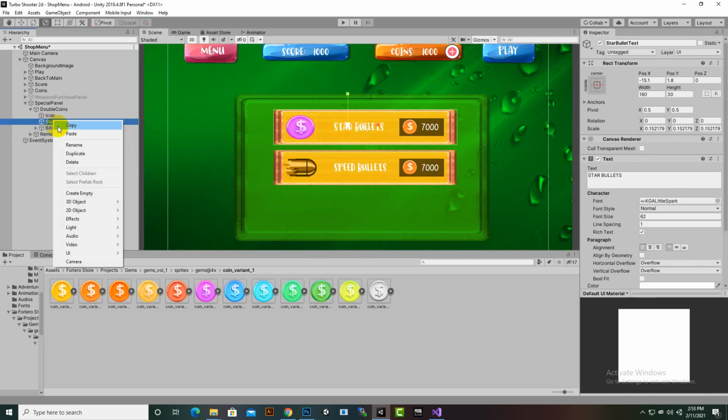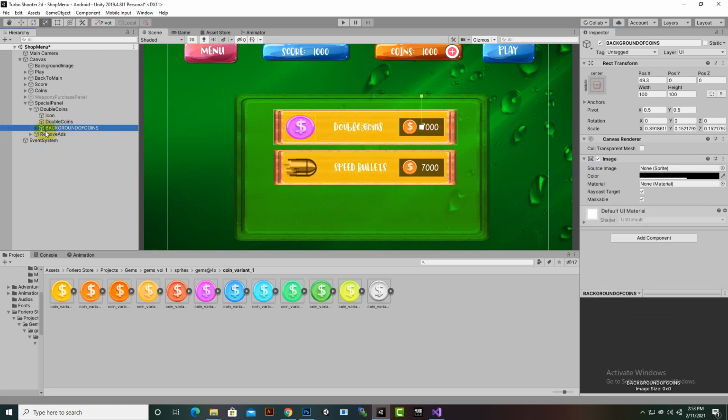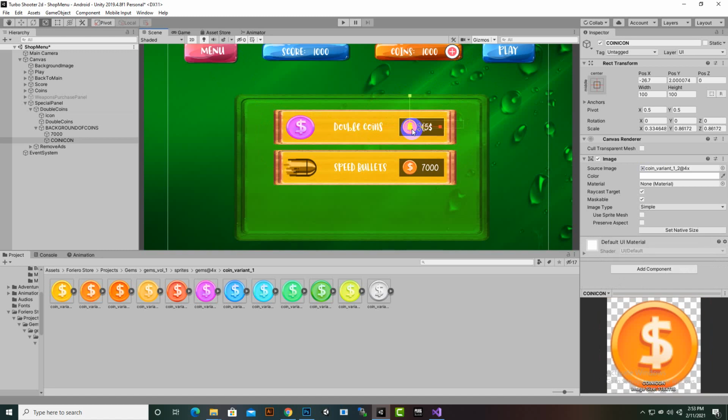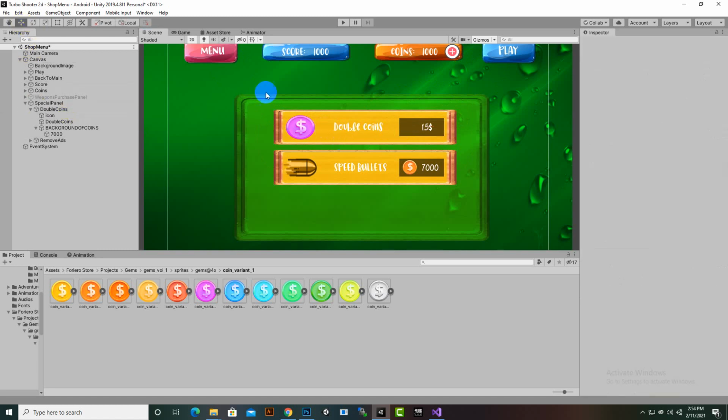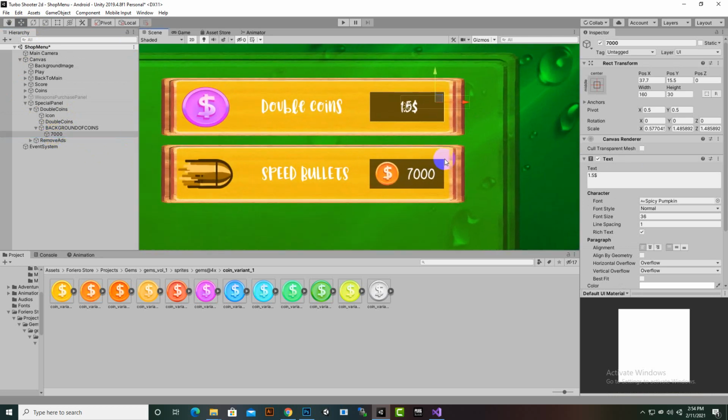Okay, so here we will say double coins, double coins like this, and this text, what we will do, we will just change this text to, for example, $1.5 like this. Okay, so we have to pay $1.5 to achieve this double coins. Okay, and definitely you can see that this text is not good. Actually it's good, that's fine actually. So dollars.